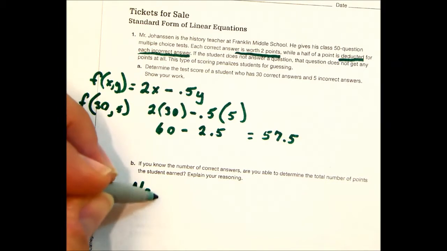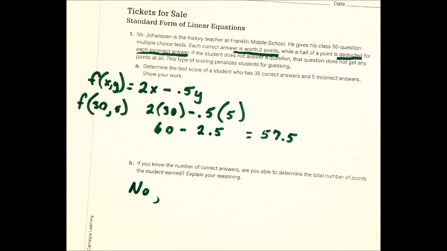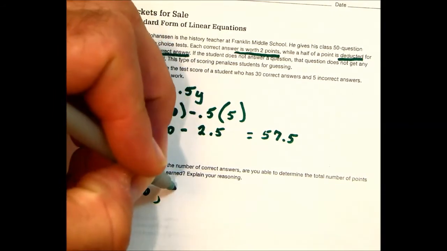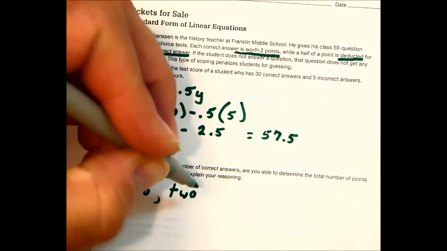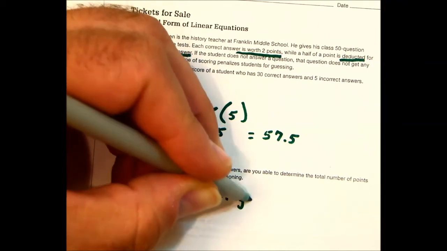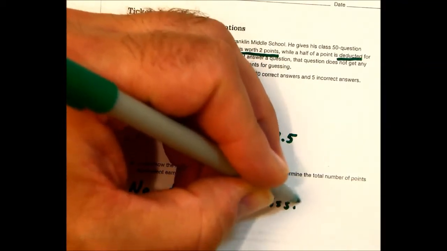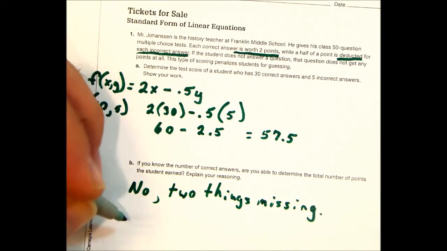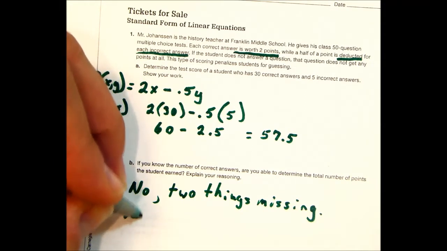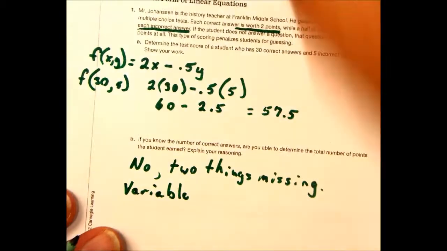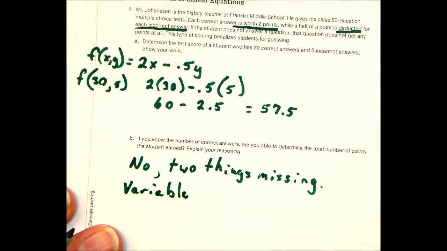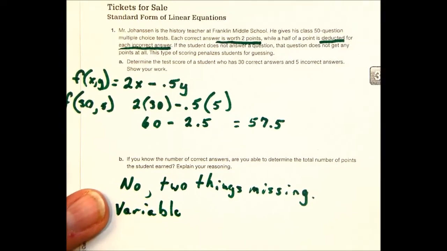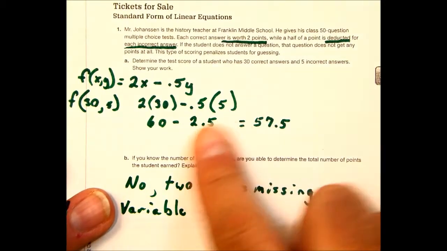And you can't solve for 2 unknowns at the same time. So that means you can't have 2 things missing from a problem. Okay, and we call those unknowns variables. You can only solve for one variable at a time. So that means sometimes we're going to have to reorder the problem. So we can look for different things to see if we can make a relationship from something that has 2 independents.